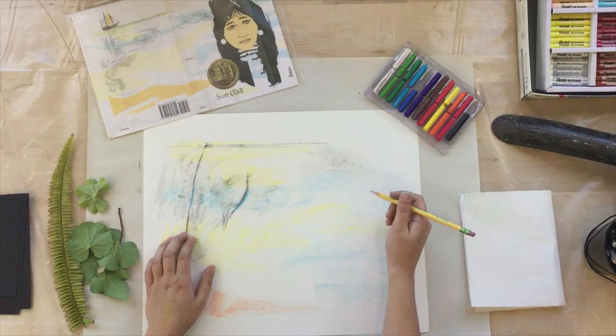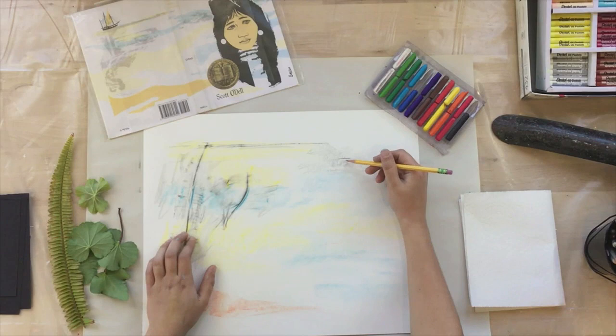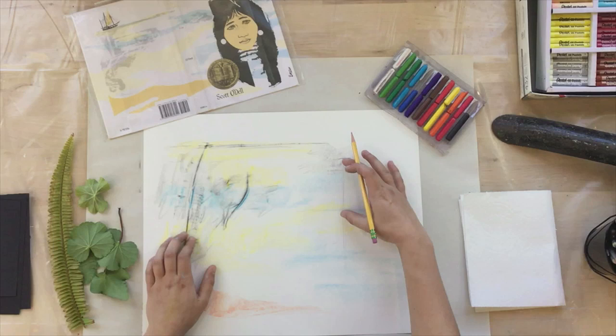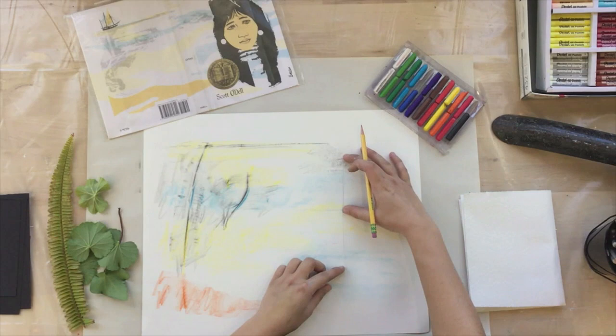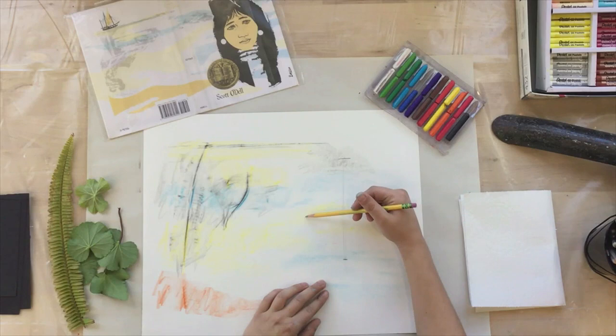And so from that circle, there's the top of it, but that'll be covered by hair eventually. And then I'm going to draw a line going all the way down the middle, and another one going kind of near the bottom of the circle. And I'm going to use that to decide where my chin goes. So from the top to the middle, and then I make that the middle. That means the chin ends right there. Hopefully that line is visible. So now she's going to need somewhere for her jaw to go.